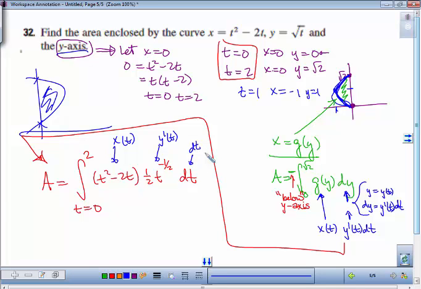All the components that we've just discussed are all here. We changed our y is equal to 0 to y is equal to the square root of 2. We changed that since we're not integrating with respect to y anymore. We're integrating with respect to t. We changed that into the appropriate t values. These are the t values that would give me the y is equal to 0 and square root of 2 values.